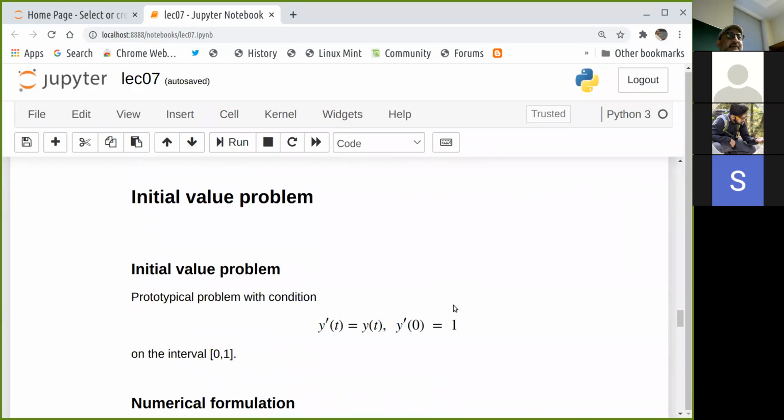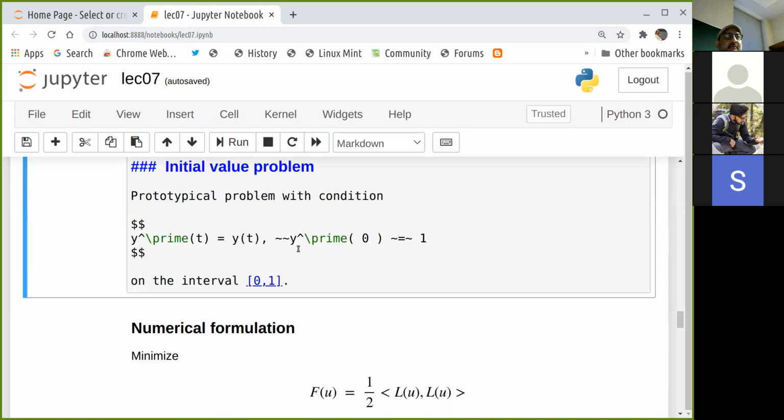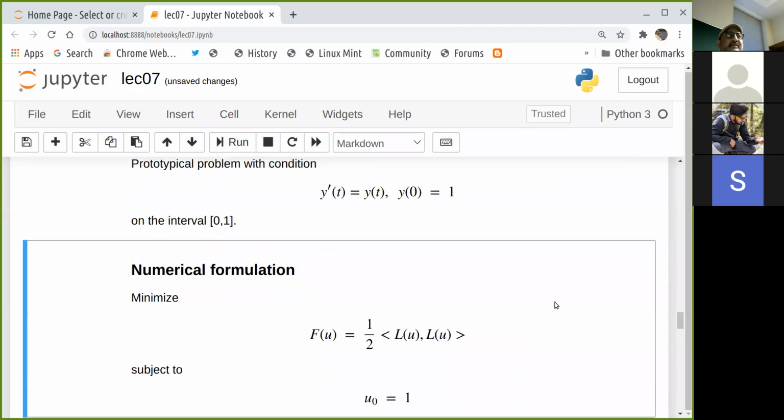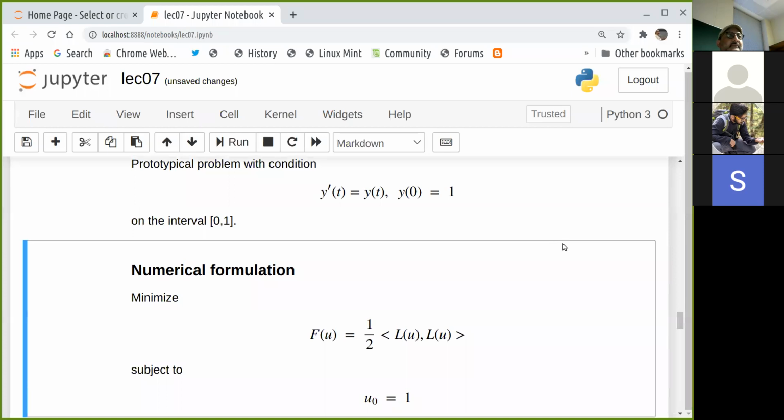We move on to the initial value problem. So what if you've got something like this? You have the same differential equation that you had before, y prime is equal to y. And now we will say, sorry, that shouldn't be a y prime, that should be y of 0. So there's an initial value: y has the value 1 at 0. So now there's only one possible solution, and that's the exponential function from 0 to 1.